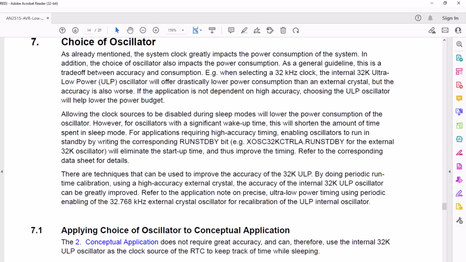Now let's jump to section 7, choice of oscillator. Not only does the system clock affect the power consumption, additionally, the choice in oscillator affects the power consumption. For example, the trade-off between the external 32.768 kHz crystal oscillator and the internal 32.768 kHz ultra-low power or ULP oscillator is that the ULP oscillator consumes less current but is also less accurate.